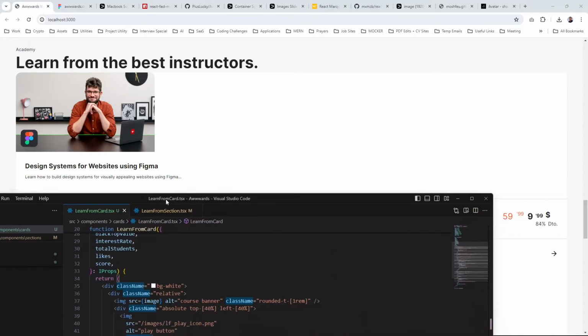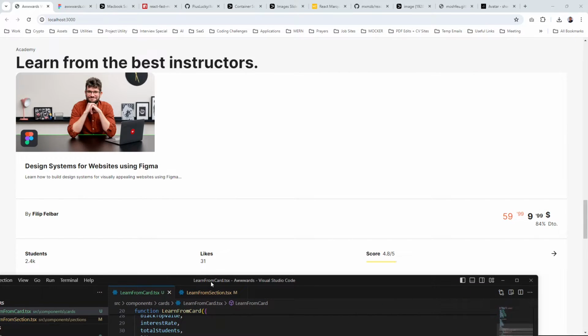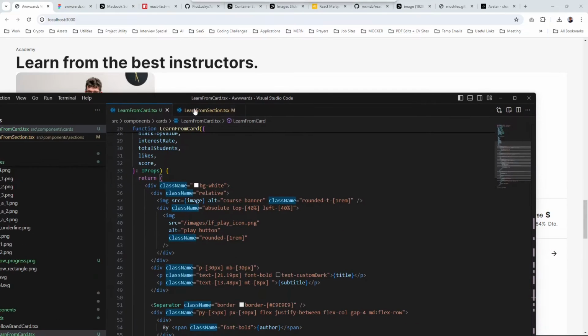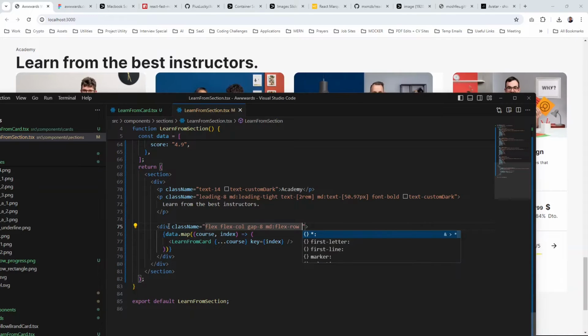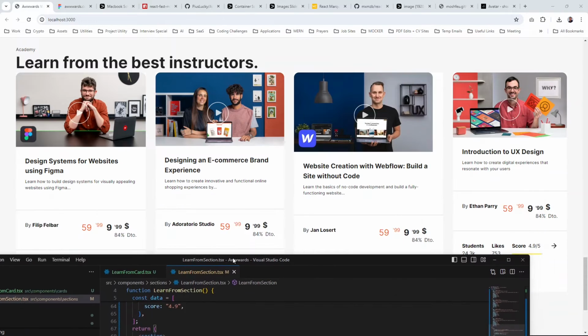That's going to be very stretched. So what I do suggest is in here, flex column, gap 8, md flex row, and let's just see what we have for now.